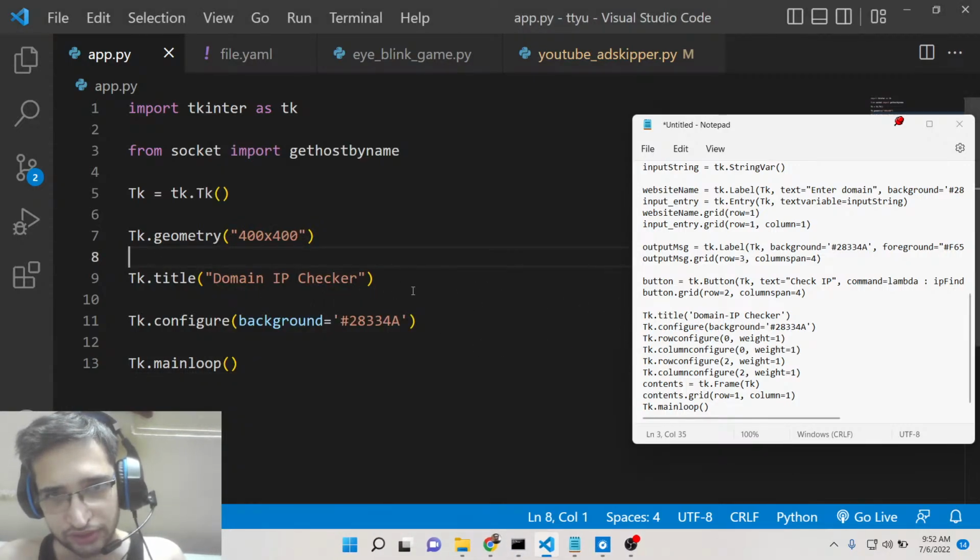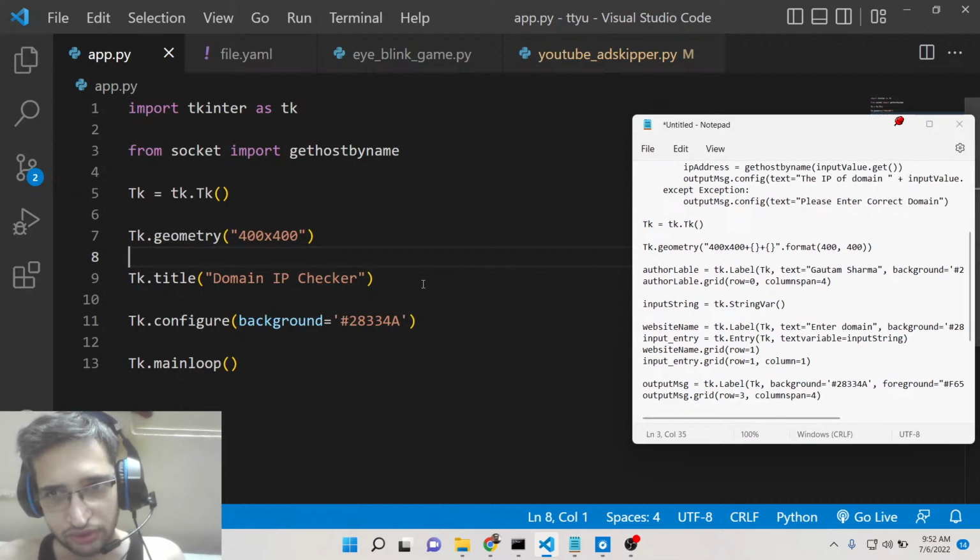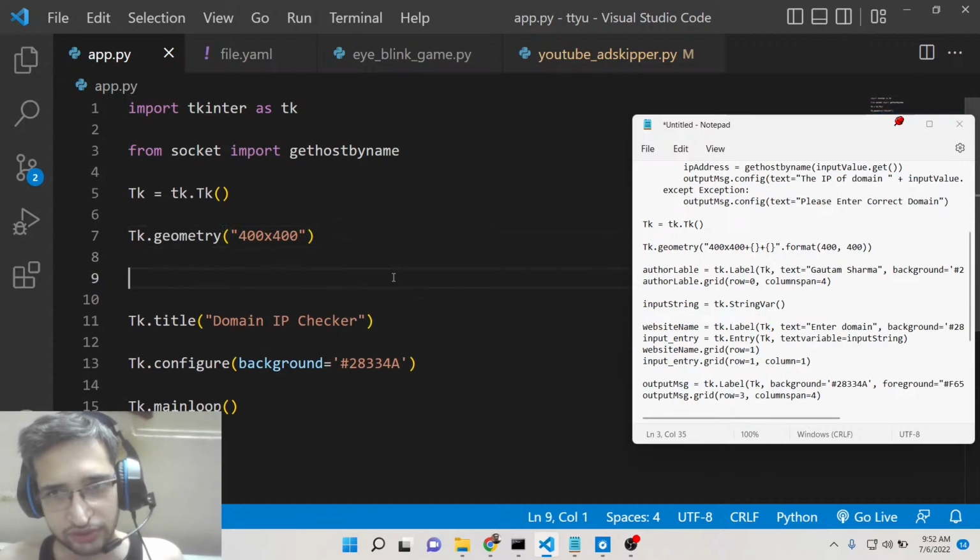So after this, guys, we need to have some widgets on the screen. So just after this geometry here, we will display a label on the screen which is tk.Label, and here we need to pass the tk reference. And so here you can display some text on the screen, so author name.